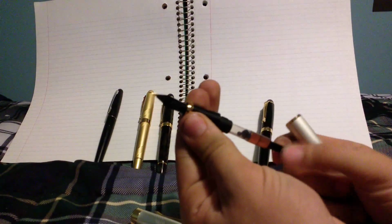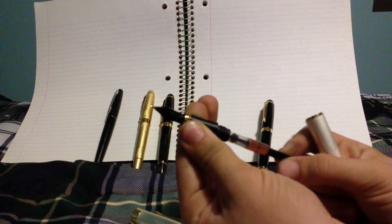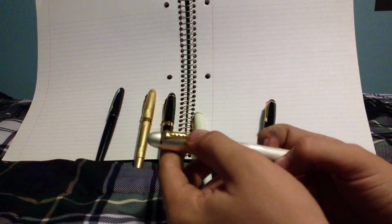And still, none of them are... I mean, this is tight when you do that. All the rest of them aren't as tight, but still good. Yeah, this is like my major pen that messed up with the durability. It's really very loose.